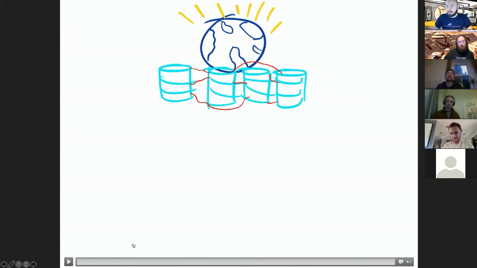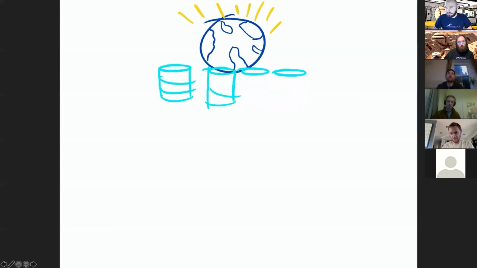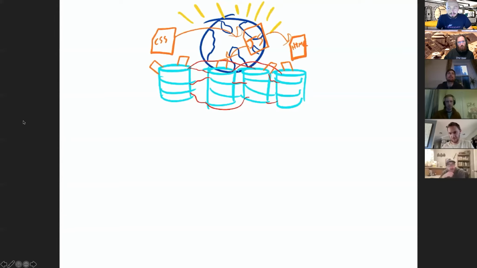Then, let's see, here we go. On those computers that are living elsewhere, we have these three types of files that we just created. We have our CSS files, we have some JavaScript files, we have HTML files. There's millions and millions of these files. Some of them are connected, some of them are completely unrelated, but the ones that need each other are connected in a similar way to what we just did with our example in our browser. And they live on that computer out there on the web.